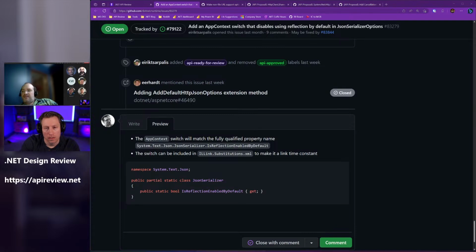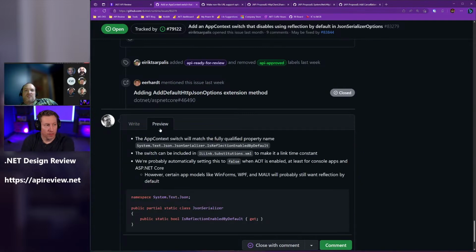Makes sense. The one I'm up in the air about is just trimming, whether we should set this feature switch or not. But for AOT, I think if you publish native AOT, this feature switch should be false for all app models.